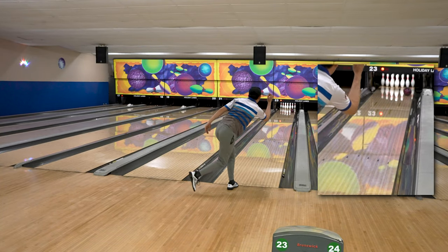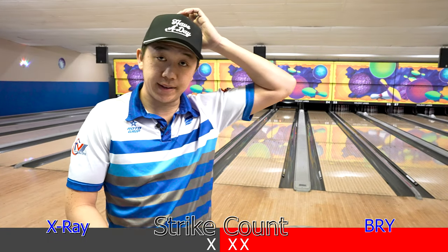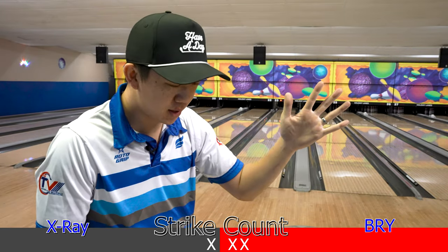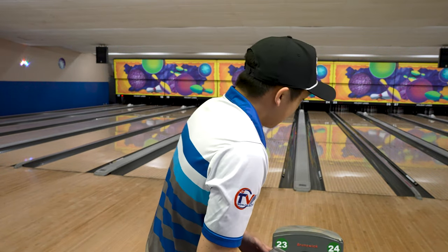Oh, overhit it. And that's the thing. Overhit it and it's just got that stability, right? Because it's 253, 030, not a lot of diff, especially with a 5.5-inch pin. It's sliding down there pretty good.